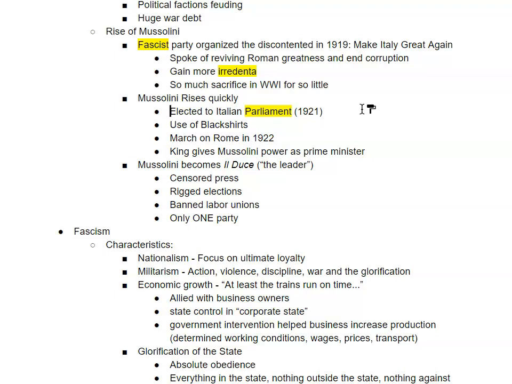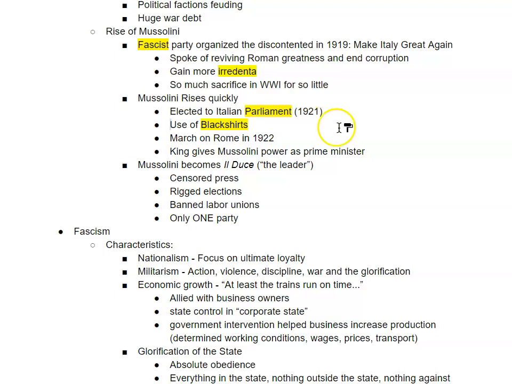The best way to think of it in American terms would be a little bit like the Scouts crossed with the Klan. They see themselves as these uniformed do-gooders, but one of the things that they do is political violence and intimidation, if that makes sense. These are guys who support him politically, but they're willing to take action with violence or the threat of violence and intimidation in order to promote their party.